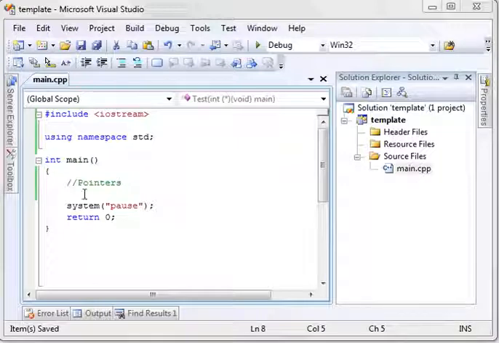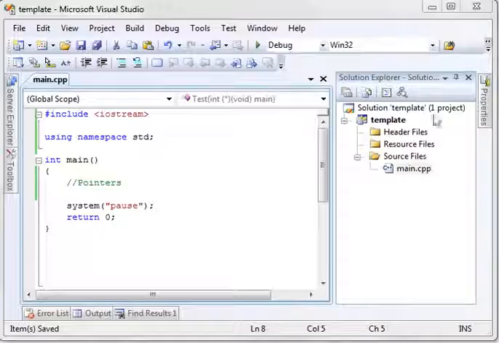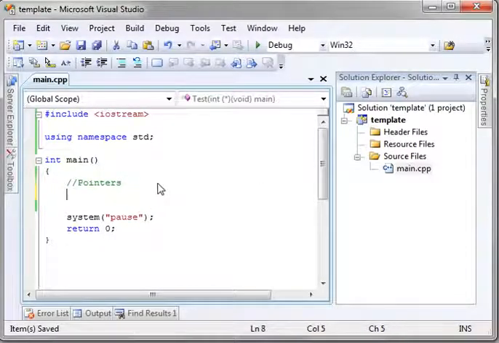First off, what is a pointer? Think of a pointer like a road sign. This sign is a variable, but it actually points to a different destination. So you have something that exists, but it's actually pointing to something else. So for example, this is a city, and we're pointing to that city. The city would be the actual variable in memory. Let's find out what I mean by that.